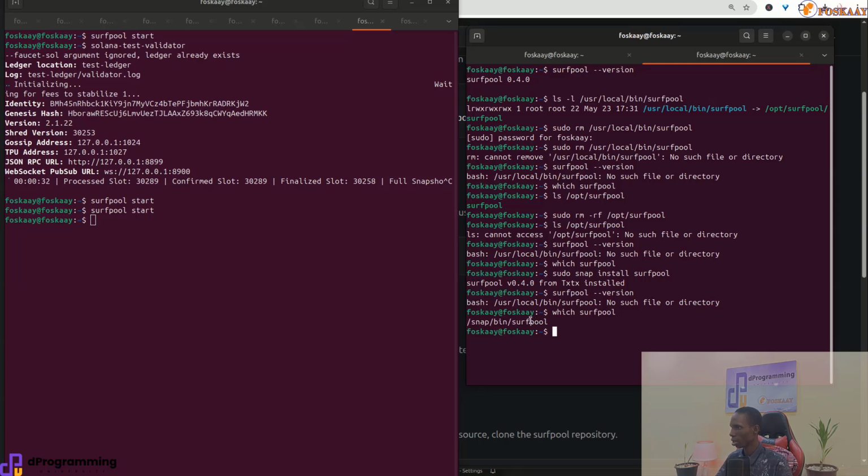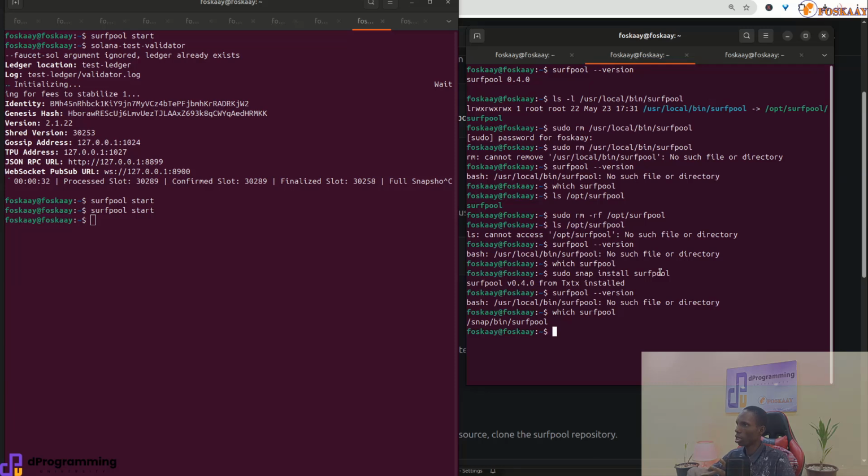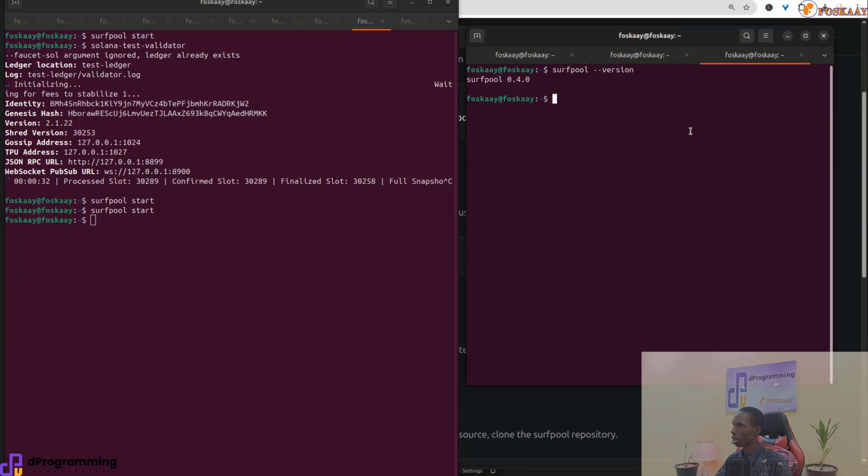You can see it, this is now showing this, but if I open another terminal and say Surfpool version, I should be able to bring it now. You see it. So in case you are installing, at times those things need to refresh to reflect those installations. So that's why that is not showing out of the box there. So now that we have which Surfpool, we have this sorted.